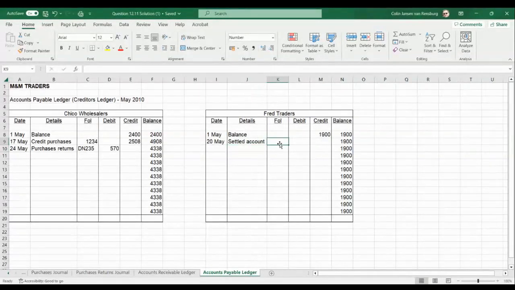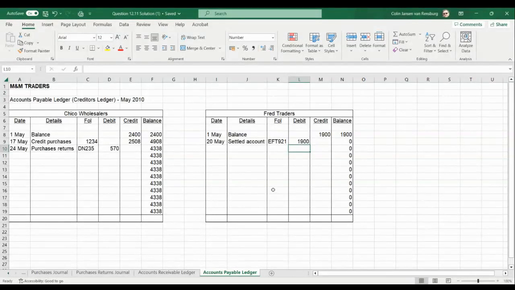There normally we'll now have our EFT. Let's give it a number. EFT number, and the amount that we've paid them was 1,900 rands, right? And if we pay them, it means we have to go and debit the individual account. So that means we don't owe them any money anymore. So our running total indicates that there's a zero balance outstanding to them.